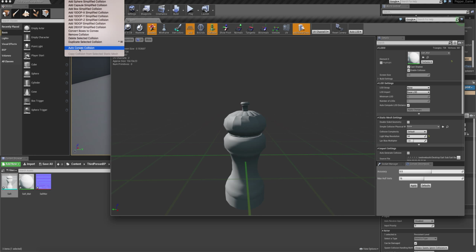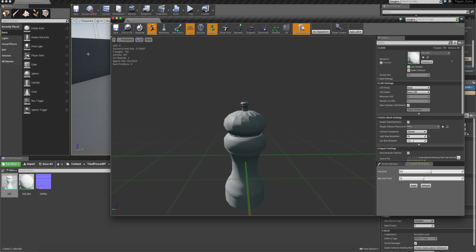For an object like this, I always use auto collision and bring up this box here. So I always go to about 20 and increase the accuracy, apply, and it just generates the collision. Don't always use auto collision because it can be costly in performance.